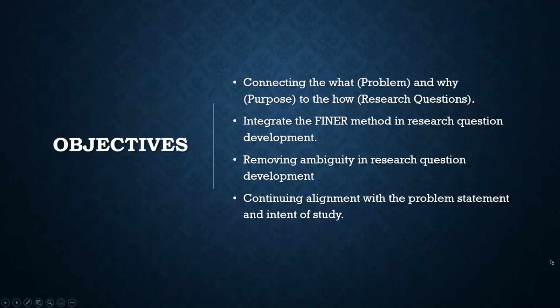The objectives for this particular module include the following. We're going to be connecting the what, which is the problem statement, and the why, which is the purpose statement, to the how, which involves the research questions. We're going to look at the FINER method and integrate the FINER method in research question development. We're going to remove ambiguity in research question development, as well as continuing the alignment of the problem statement and the overall intent of the study.